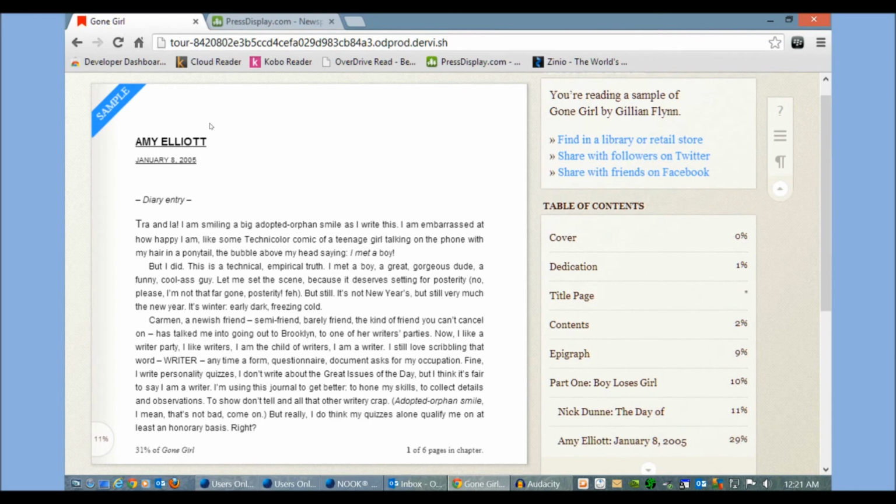Obviously, Overdrive has their own unique way of calling some very standardized features. Overdrive, if you borrow books from the library that do ebook lending, chances are you're dealing with Overdrive. So any book that you borrow from the library, you could actually use on the web, on your phone, your tablet, and it's not just limited to one specific operating system. You could do it on your Windows 8 tablet, Windows 8 phone, Android, iOS, the list goes on.